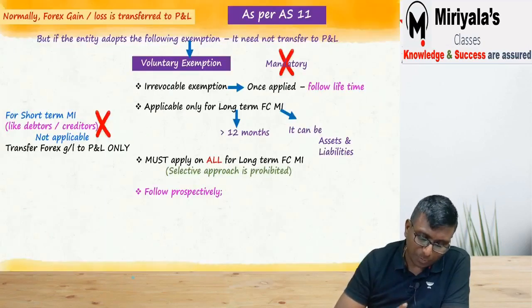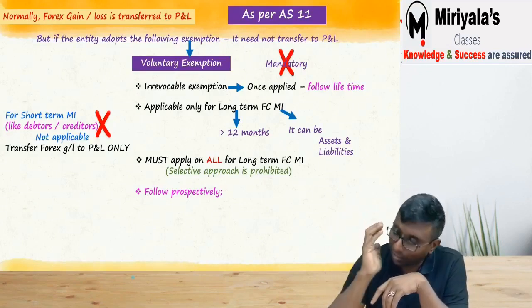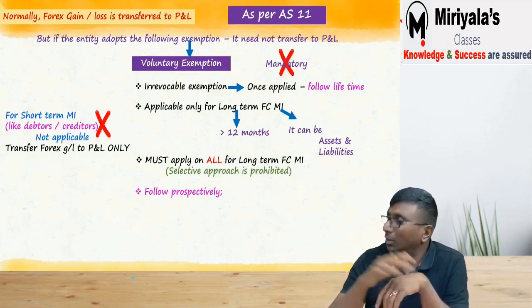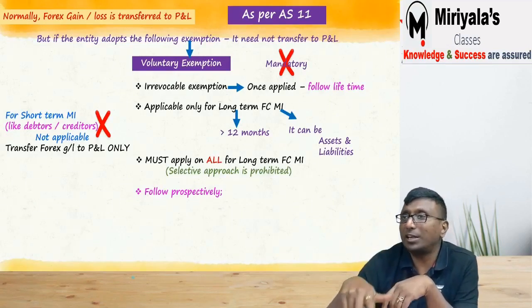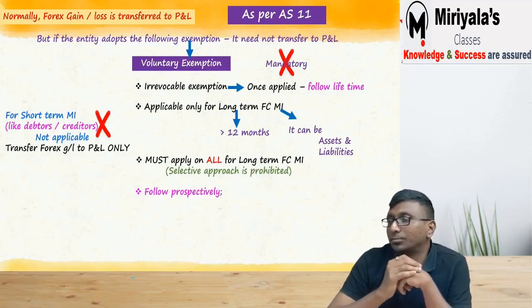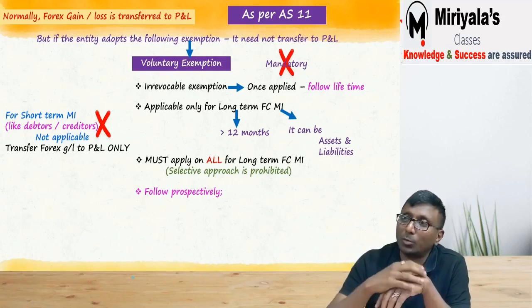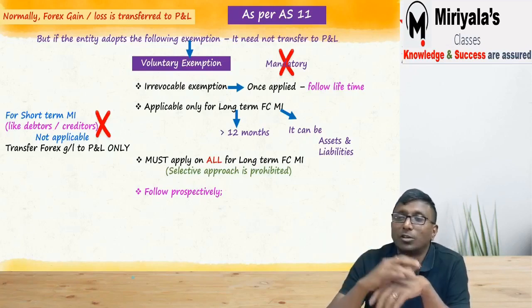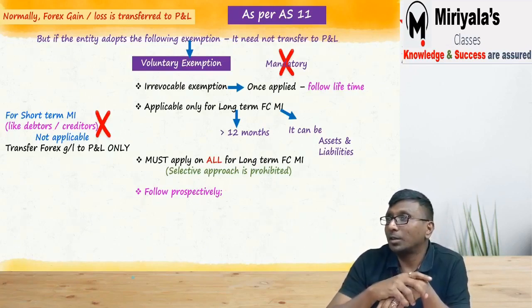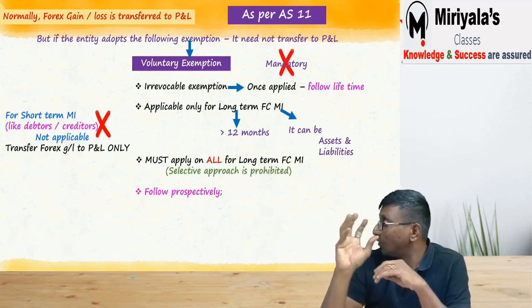And you don't need to follow retrospectively, my dear. You have to follow prospectively. Means if you select today, from today onwards only you follow. Even today this option is there. Even though the amendment came in 2011, initially they said this availability was up to 2020. Subsequently one more paragraph came, and the date was deleted. Means lifetime. The option is there for Indian companies, Indian entities. You can choose whenever you want. Getting my point? Yeah, this is the first basic matter.